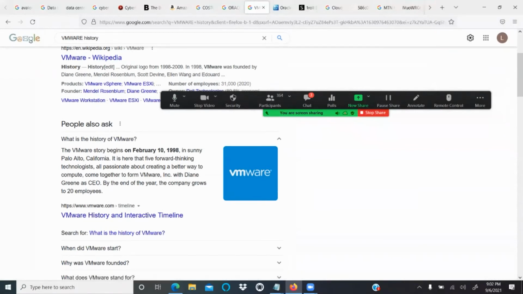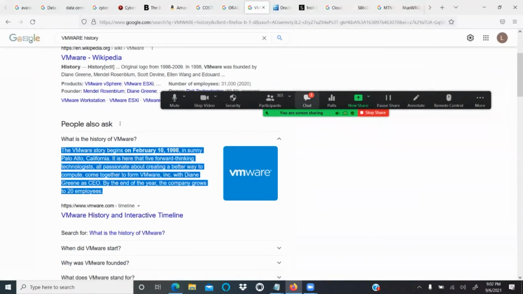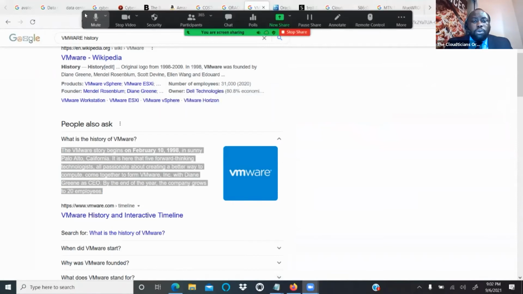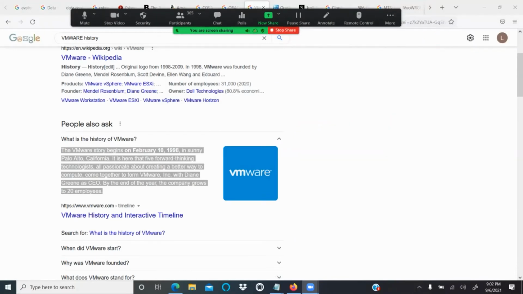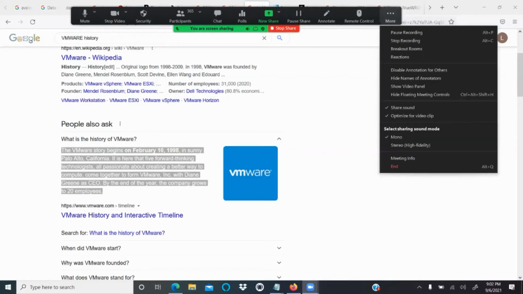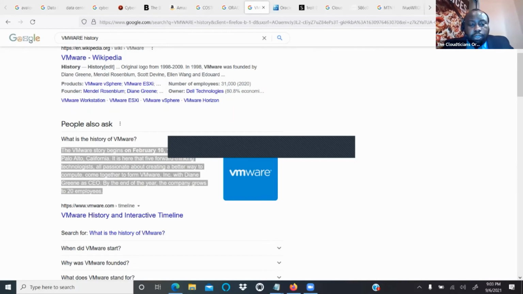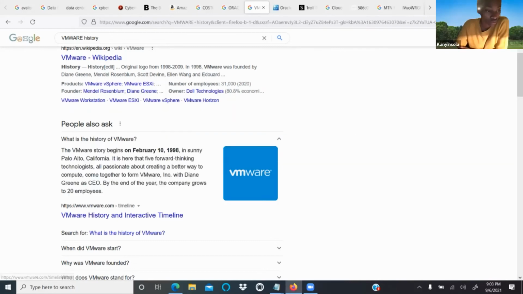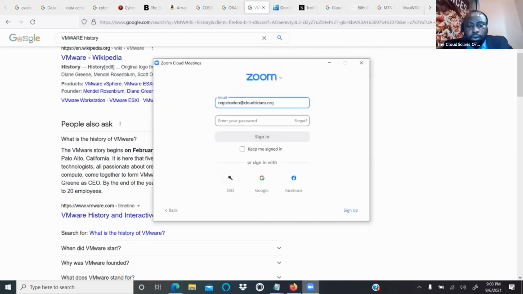Okay. Hello, sir. Can you click and drag your control panel to the top? It's in the middle of the screen. Oh, so you guys can see that too? Wow, that's terrible. Dr. Lucky, the way to get that out of the way is to get off full screen and just maximize your page. How do I get out of full screen? You can hide floating meeting controls. Oh, thank you. Wow, that has been bothering me for years. Thank you so much. You just solved the mystery. Is it coming back again? No, it's okay.